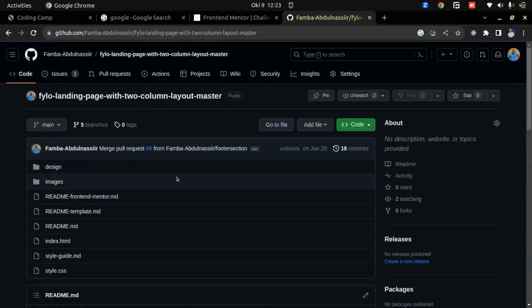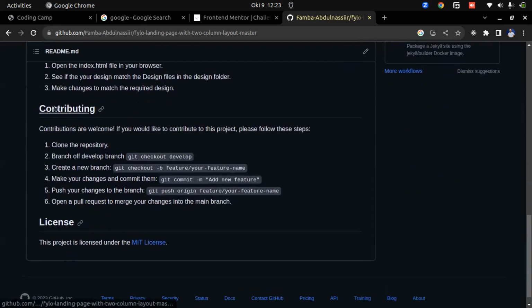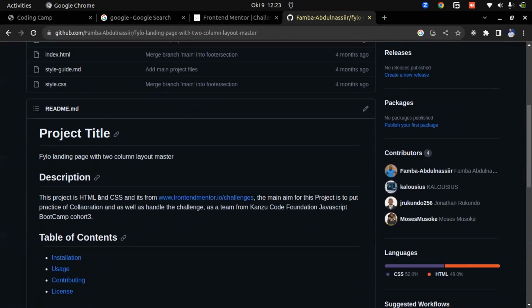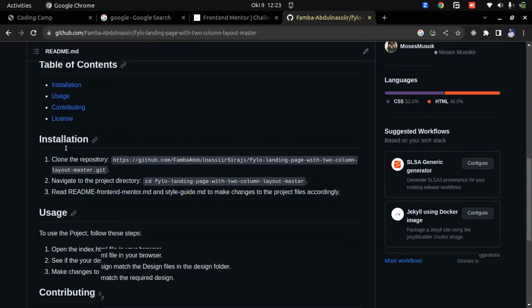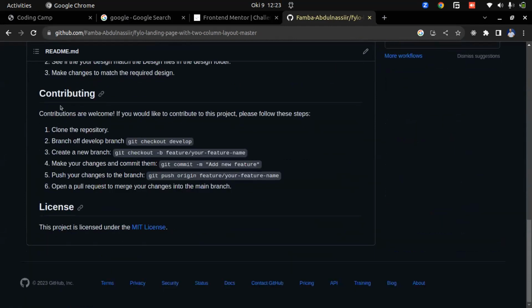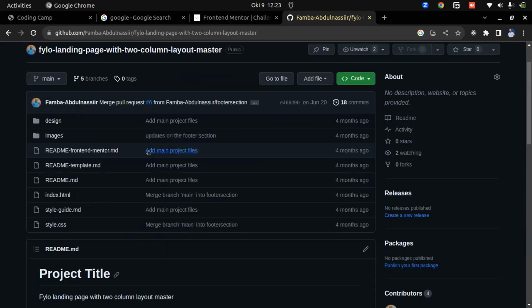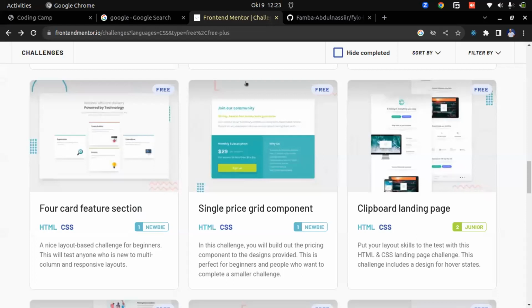So I jumped onto that. I told people, please, who wants to contribute? I did a good readme, so it helped me learn how to write a readme file, like a description. So it was this project, I described it, I told them how to install, I told them how to use, I asked them how to contribute. So they learned, it helped me learn a lot. So by the time I was a team lead, by the time I was setting up the project for the team, I already had the skills because I already knew how things work out. Yeah, but that was not the lesson for today.